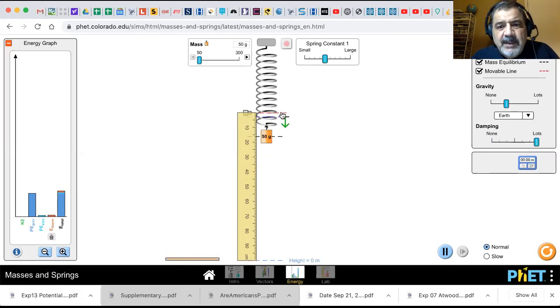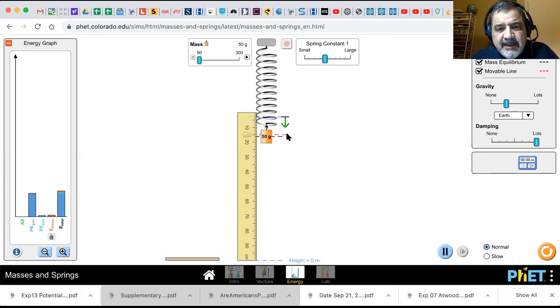Now, it's going to be difficult to read. Let's just read. Okay, where is this arrow pointing? Well, is it 10? It looks like a little more than 10. Well, I'll tell you what.